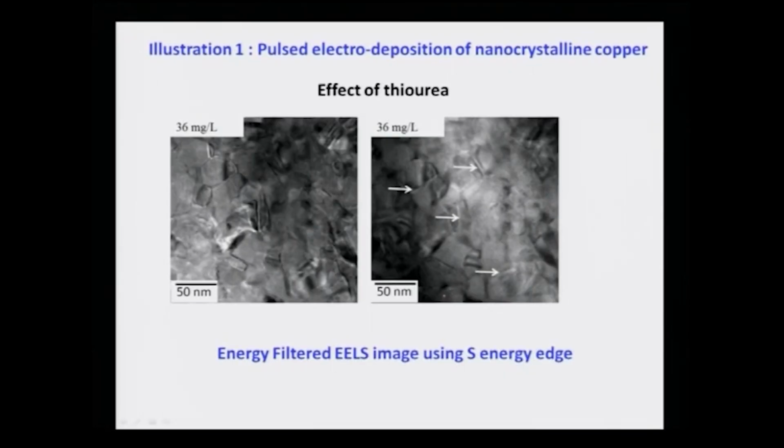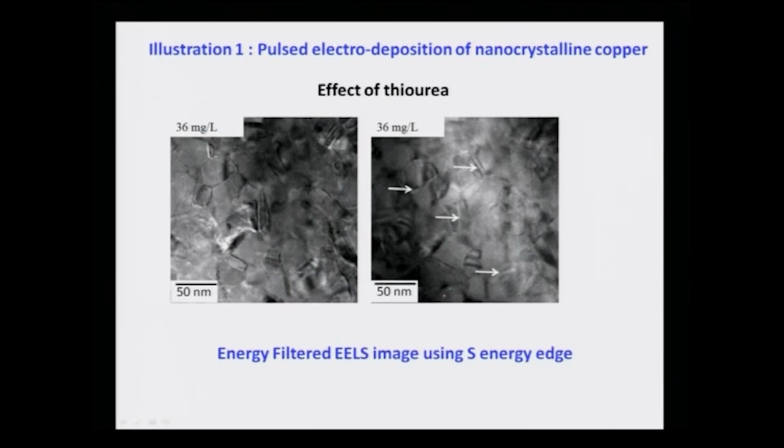In fact, to probe that thiourea really affects the grain size reduction by pinning the grain boundaries of the copper grains, we need to use a special technique known as energy filter imaging, which is normally attached to electron energy loss spectroscopy. I am going to discuss this technique in detail in subsequent lectures, so I will not talk about the technique per se, but I will show you the use of this technique in understanding the whole process of deposition.